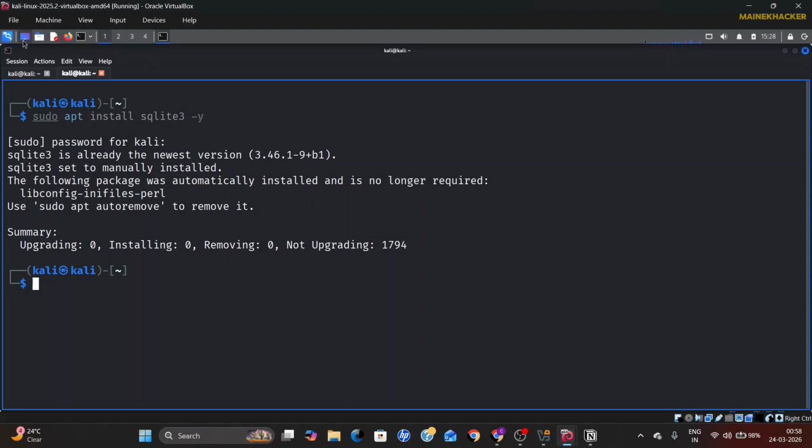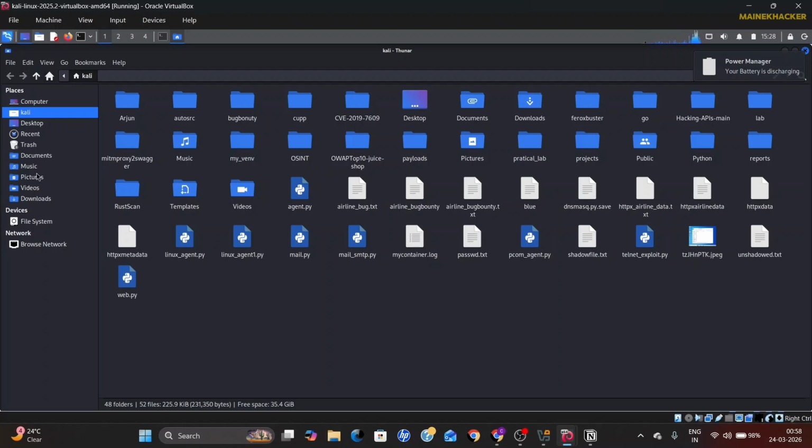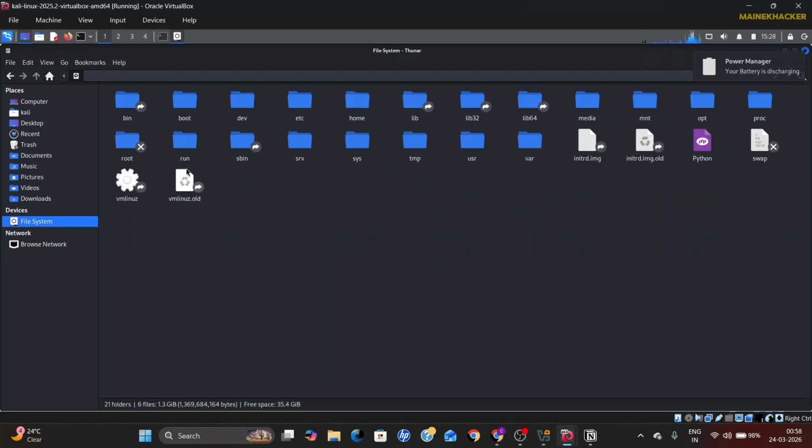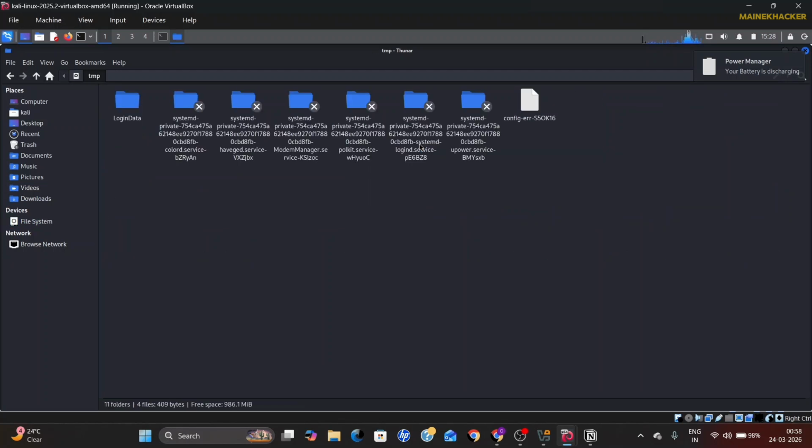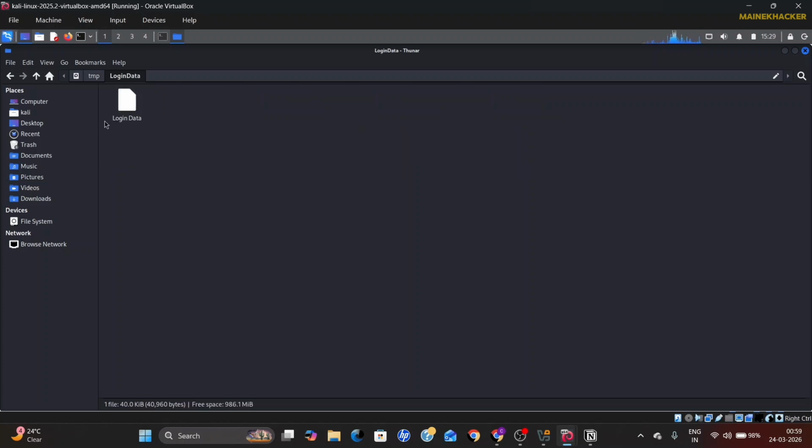So what I can do is to view it in the GUI. In this, I will go into our file system, into the tmp directory. In this, as you can see here, we have this particular folder, Login Data. In this, we have the Login Data file. Okay.